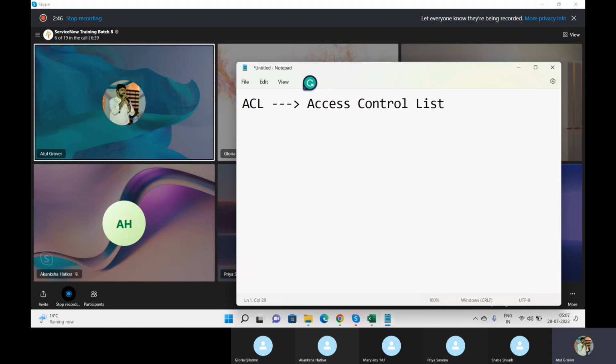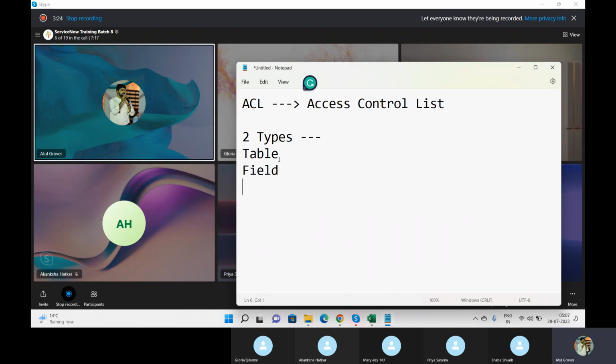Now to do the ACL part, what types of ACLs are we going to discuss? ACL can be of multiple types. Approximately ServiceNow has given 7 to 8 types, but we are going to discuss only 2 types of ACL. This is what I know, so nothing to be ashamed of here. Number 1, you can put an ACL on the table level. Number 2, you can put an ACL on the field level. Table level means my son should not be able to open that wardrobe. That is table level.